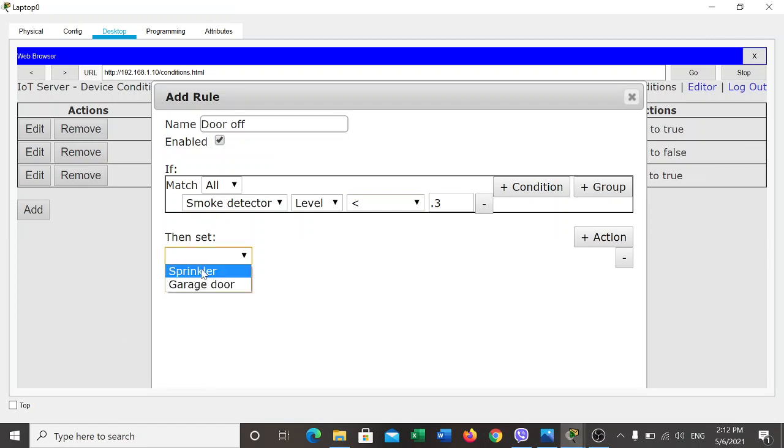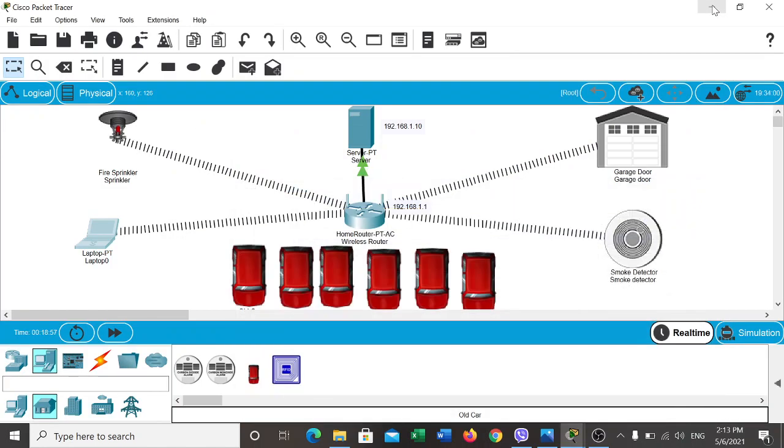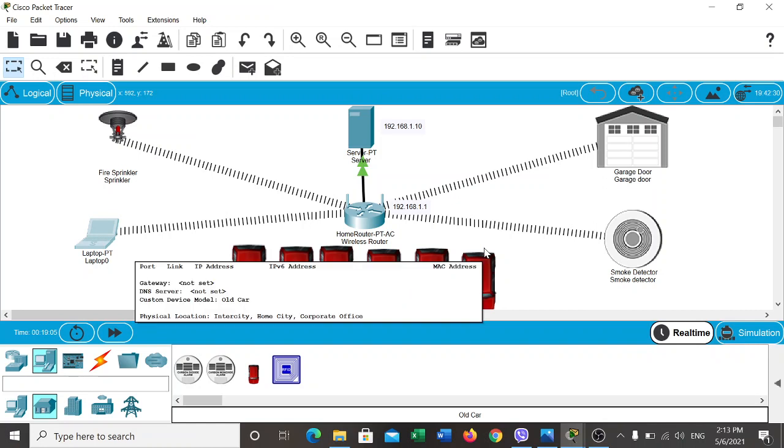Then set what? Garage door on to false. Okay, yes. And then what other devices do we have? Smoke detector, laptop, this is it, garage door.